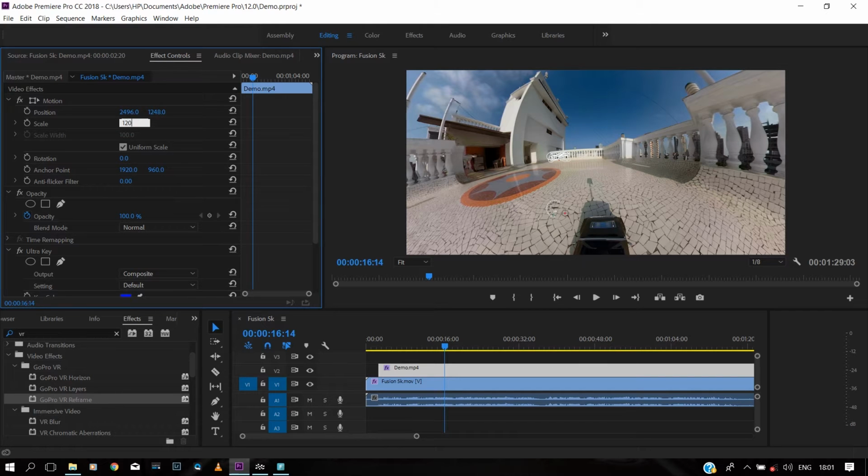If I make it 120, you see the gauges increase in size, and I can also adjust their position.